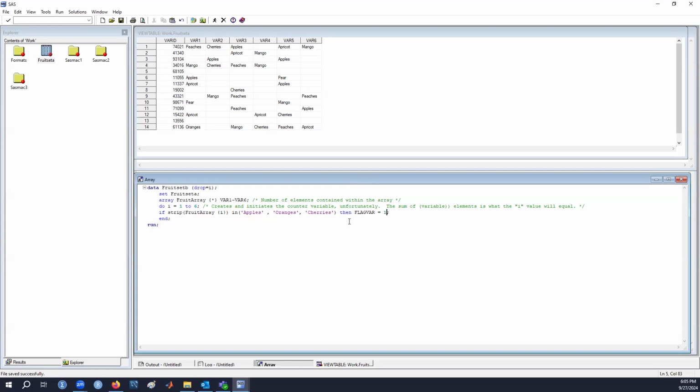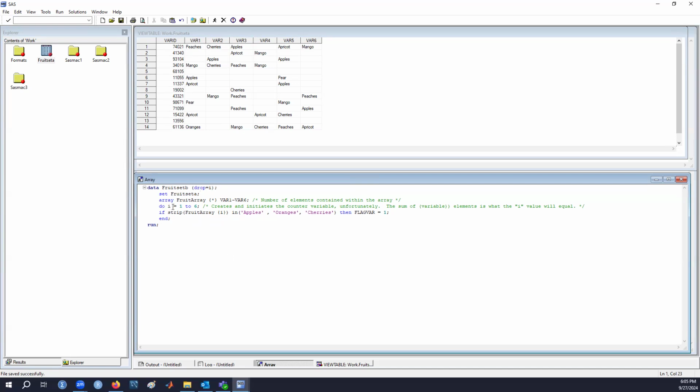So let's break down quickly what is going on in this little snippet of code, because there's a whole lot happening. Fruitsetb is our original set that we imported. Once this code has been applied, we want to create Fruitsetb. The variable I is going to be dropped.